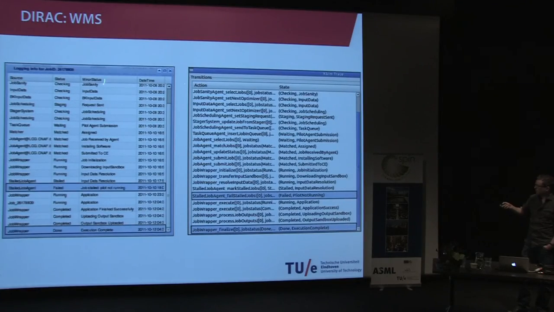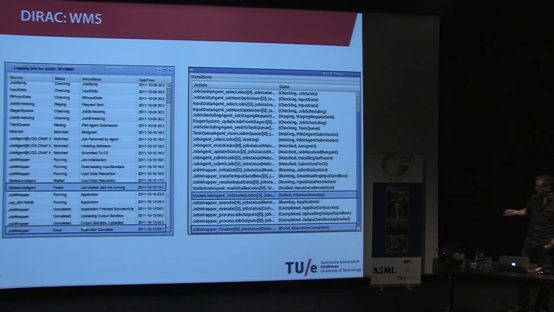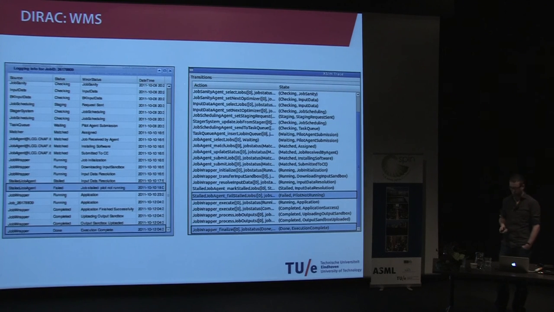Right, so just to illustrate that we could identically replay this entire log that we found here with mCRL2, you would see here this line with the job fails, stalled job, where it's failed, and here all of a sudden it becomes done. Right, so it's exactly the same as what you see here. So this allowed them, also the engineers actually, to be convinced that indeed the modeling is correct, and indeed this could be one of the root causes.